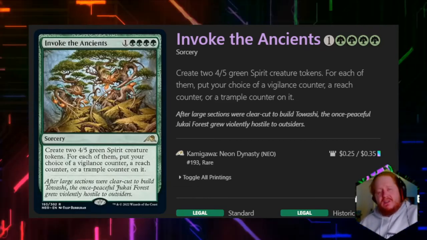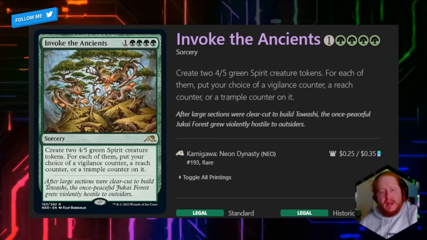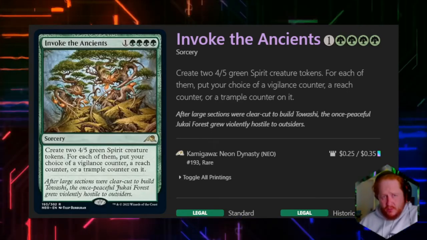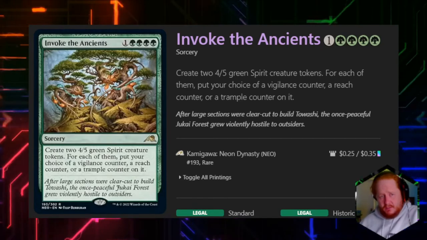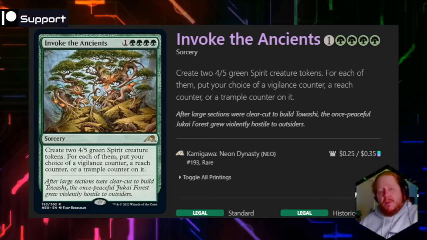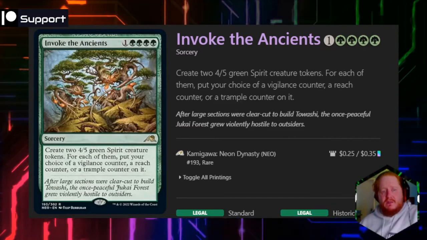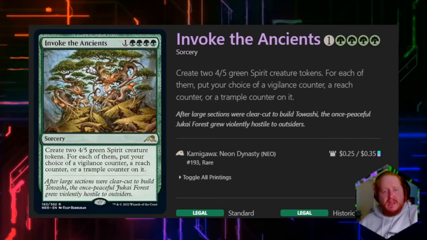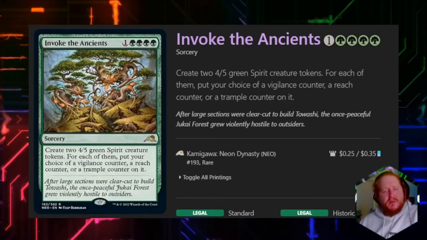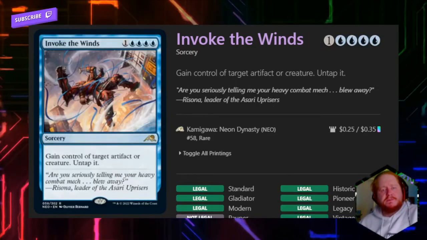However, green is one of those colors where if you ramp, this is one of those invokes that you probably always hit the 4 green pips on, even if you're in a green and something else deck. And it's probably one of those cards that you are going to maybe want to play over and over because you can always use extra bodies. So it's a little bit more replayable than some of the other invoke cards.